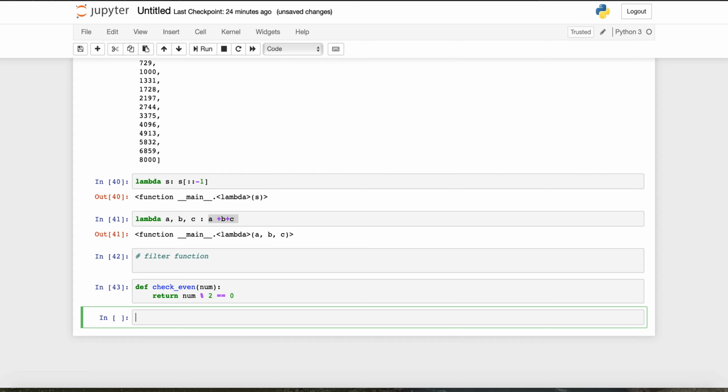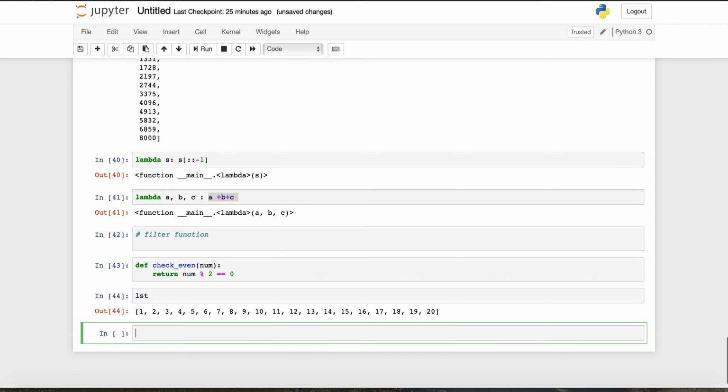The filter basically checks whether the items you are getting in the nums list pass your validation, and if an item passes the validation it will return the number. So you are filtering the items. Right now you have numbers 1 to 20, and you want to filter these numbers based on some criteria. Here your criteria is to check whether the number is even or not.